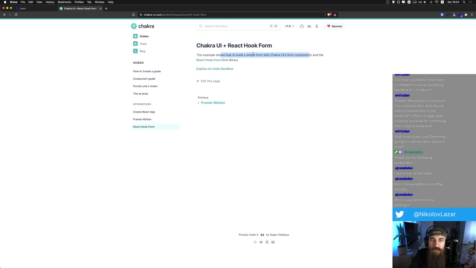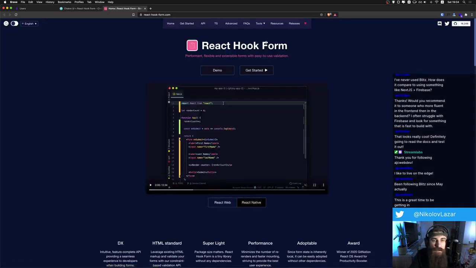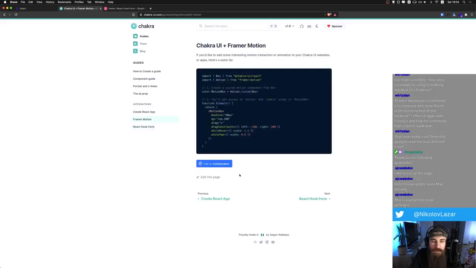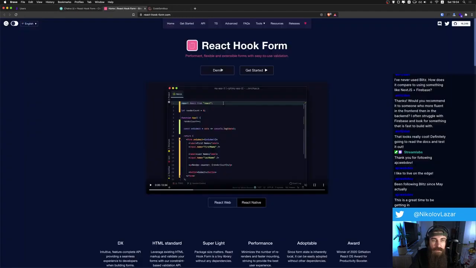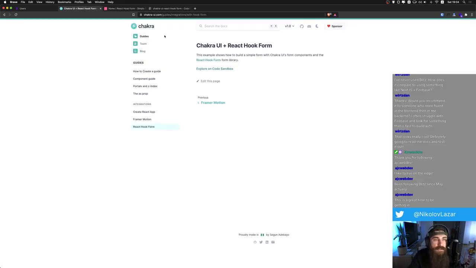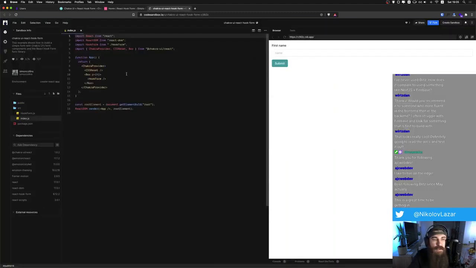Okay, a simple form with Chakra UI form components and the React Hook Form library. I have been using it in another project. I haven't used Formik or the rest of those cool libraries, but if Chakra UI says use React Hook Form, let's just use React Hook Form.